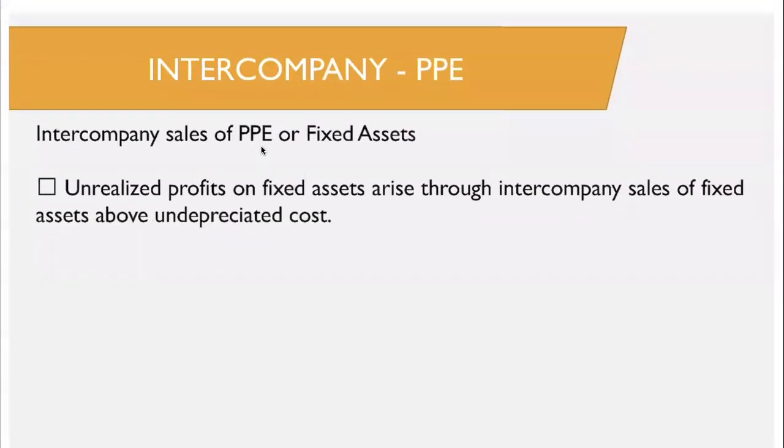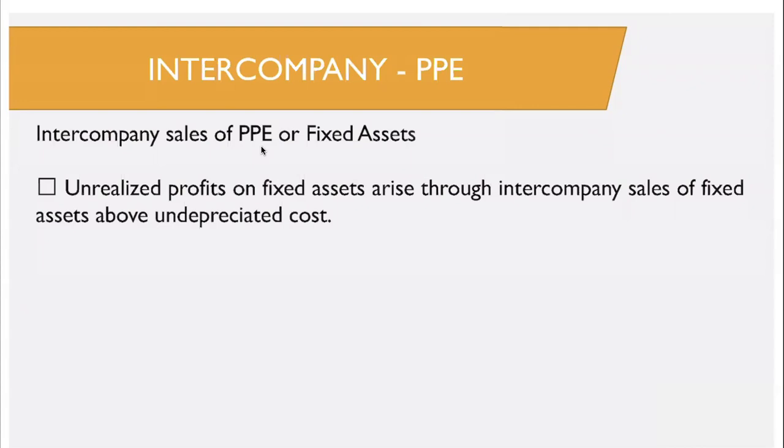Next, intercompany sale of property, plant, and equipment. In intercompany sales of property, plant, or equipment, or your fixed assets, there is again an unrealized profit, because the acquirer and the acquiree are considered one entity. Therefore, the acquirer or acquiree cannot sell to themselves. They cannot recognize sales on themselves. It must first be sold to a third party. The problem here is that intercompany property, plant, and equipment is normally not sold to a third party.